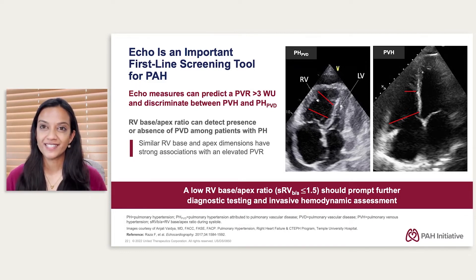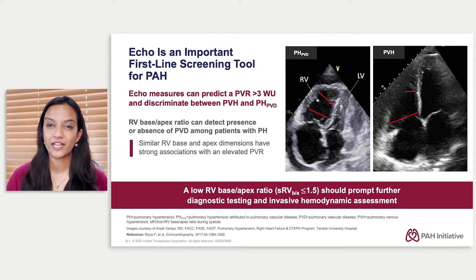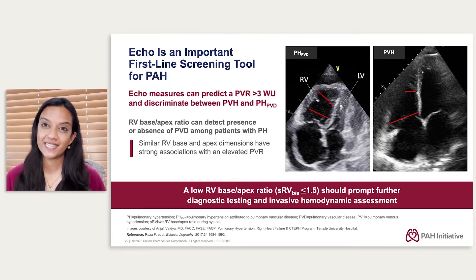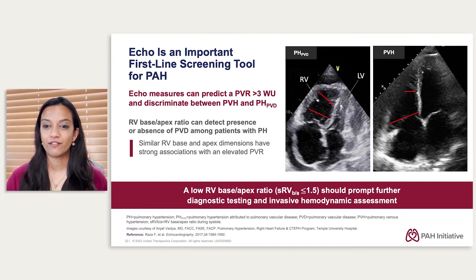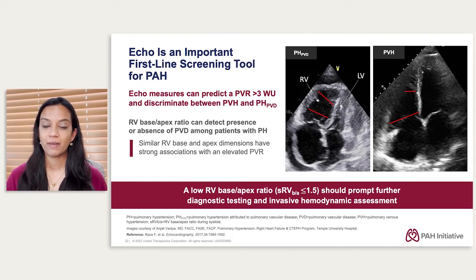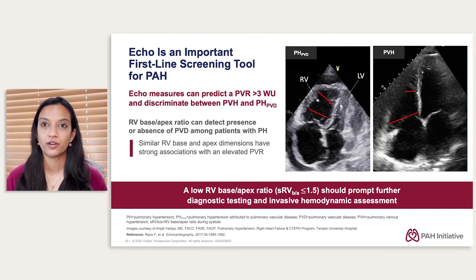In contrast, the echo on the right side of your screen is pulmonary venous hypertension. The pulmonary pressures may be equally high in both hearts, but that patient has high pulmonary pressures not on the basis of a high pulmonary vascular resistance — instead, it's on the basis of high left-sided filling pressures, and it looks vastly different. The apex of the right ventricle is normal here — it is narrow relative to the base, which has a much broader dimension. So the base-to-apex ratio in someone with a normal pulmonary vascular resistance remains high, certainly greater than one, even greater than 1.5. This was studied and published by our group a few years ago.